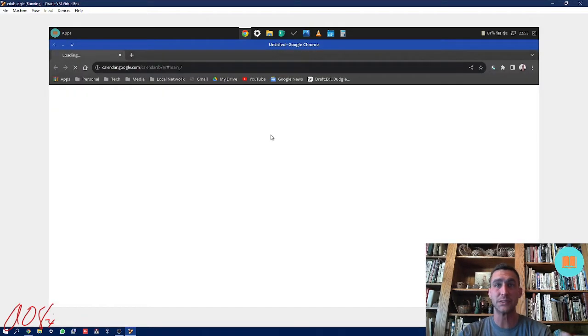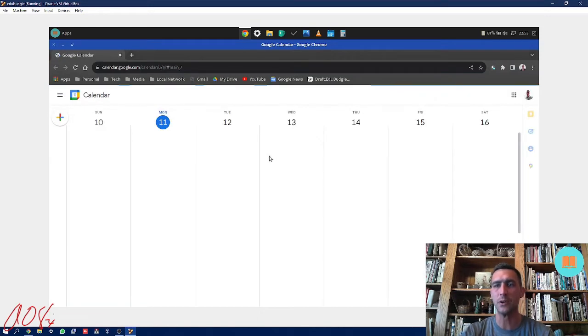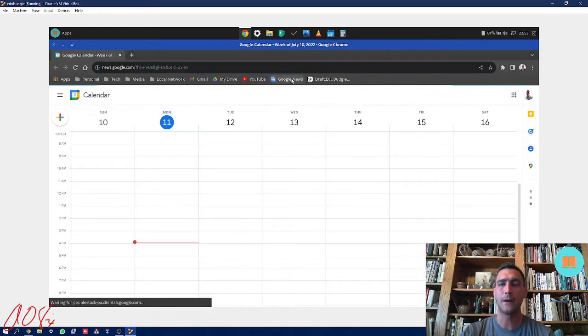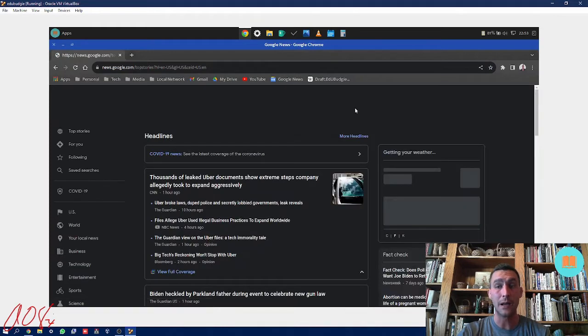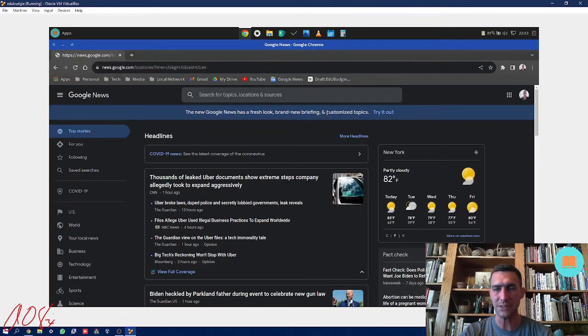One thing I'll say is this is running inside of a virtual machine, and so it actually is going a little bit more slowly than it normally would, but as you can see, here it's running Chrome just like normal. You can sign into it just like you can in Chrome OS. And this is running slow because it's also running off of my phone's internet connection. It's 2 or 3 times faster if it were actually installed on the computer.